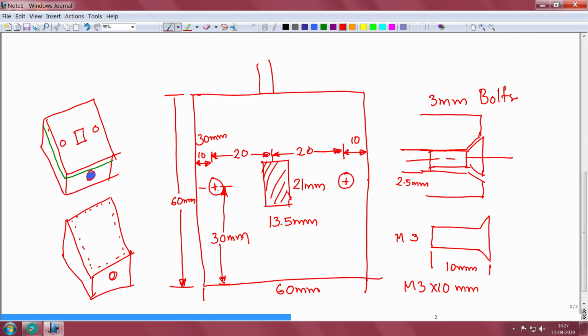And for screwing this, we have to do one more thing. Here there is a hole in this top portion. In this top portion there are holes, 1 and 2 holes further. But to connect this top portion and this bottom portion, we will be requiring a hole here. Like I said, this 2.5 mm hole, we have to make a hole with 2.5 mm here and here. This hole with 2.5 mm dimension.